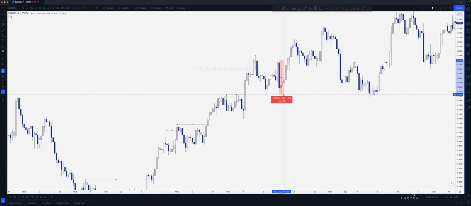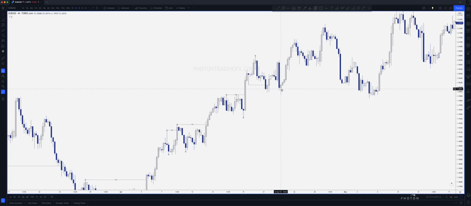Now again, we're going to get into this in a lot more detail in the future lessons, but when we start to use multi-time frame analysis and we start to drill down into our entries, you're essentially going to be learning how to enter with 5, 4, 3, and even 2 pip stops, and sometimes even lower. Some of you might want to do that. So let's just be conservative, and say a 5 pip stop, and you make a 75 pip move at its peak, you do the maths on that. My mental maths is not my strongest, but I believe that's about 13, 14 R with a 5 pip stop. That's an insane return just for a quick counter trend play in the space of 4 to 8 hours.